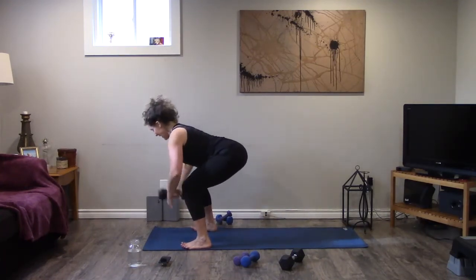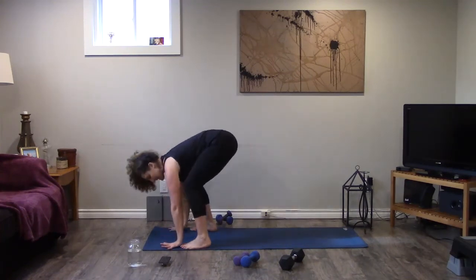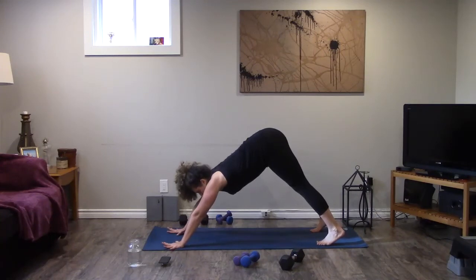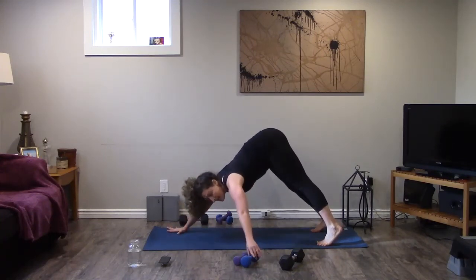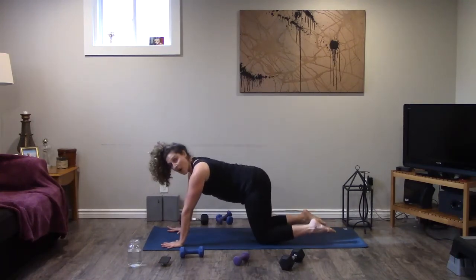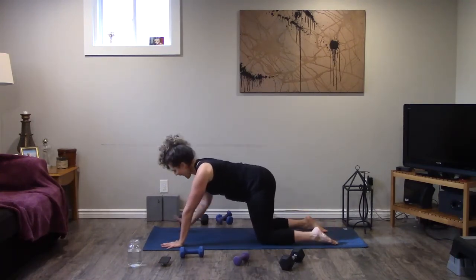Squat, weight off to the side, press to downward facing dog. From here, we're going to come forward to high plank. You're going to grab one weight. You have the option to do this on the knees. So we did this at the beginning of class.